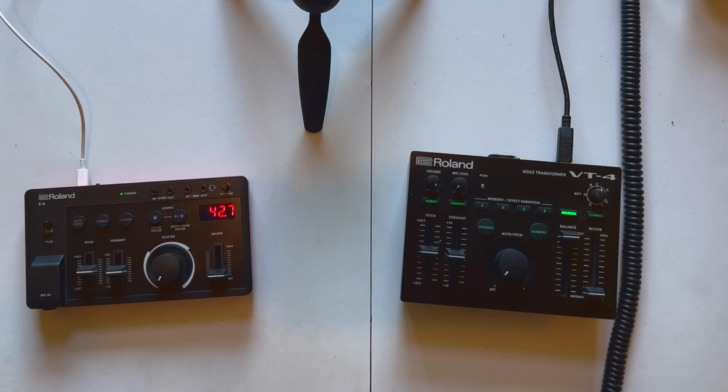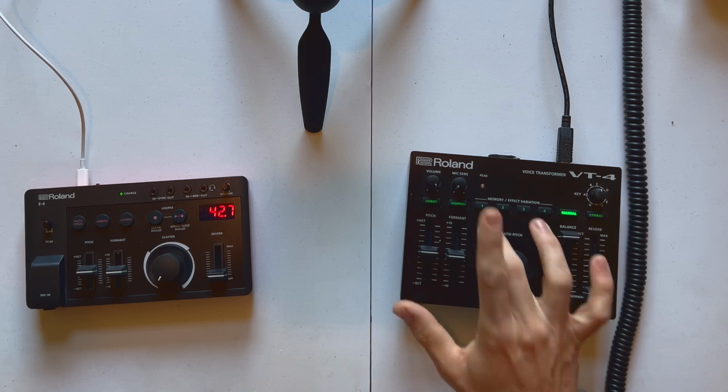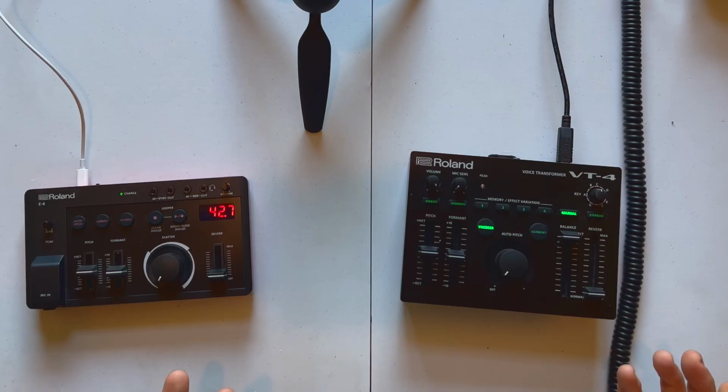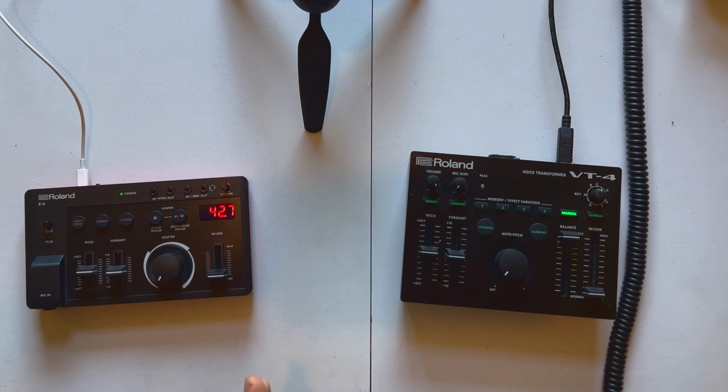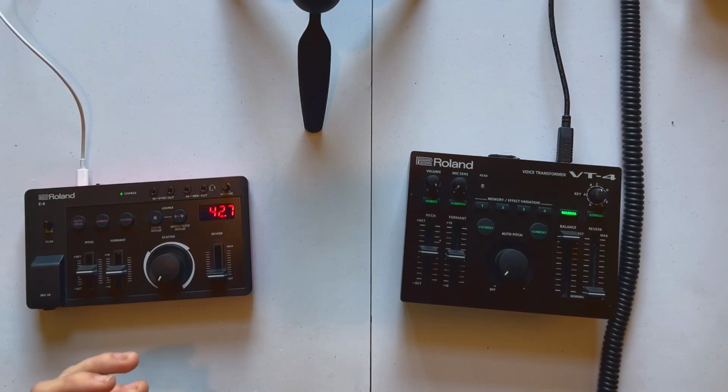Now, that being said, the E4 takes almost all of what's important and characterful about the VT-4 and improves upon it in a lot of ways. We've got our vocoder on the VT-4, and it has 4 different presets that we can cycle through and listen to different sounds. But on the E4, we don't have the same preset setup that we've got on the VT-4, but what we do have is a more adjustable vocoder.